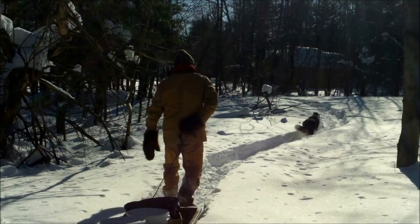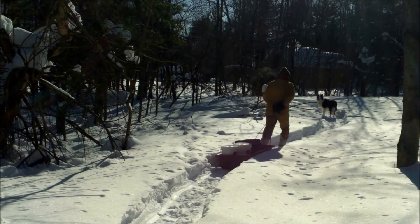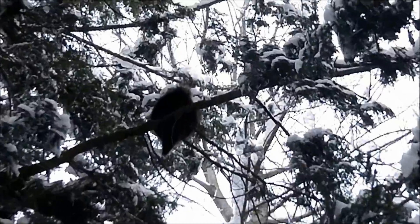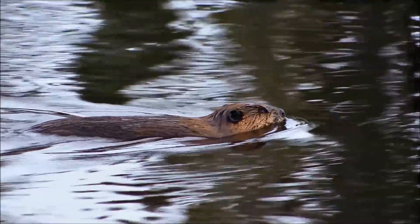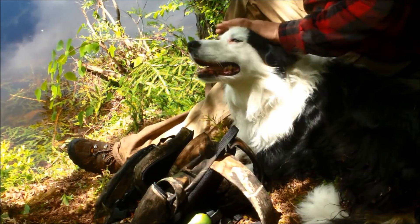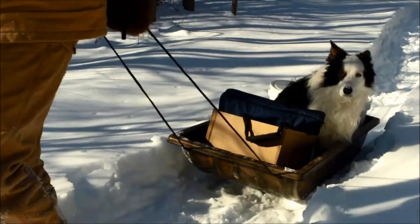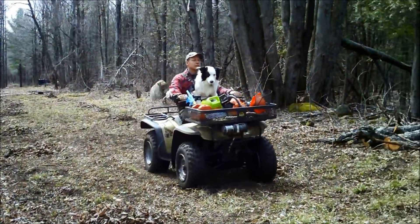Frankie and the boss, out walking in the woods, living life happy and free. Tracks in the snow everywhere they go — there's a pokey way up in that tree. A beaver built upon where they have some fun, taking life a day at a time, best friends until the end. Frankie and the boss.